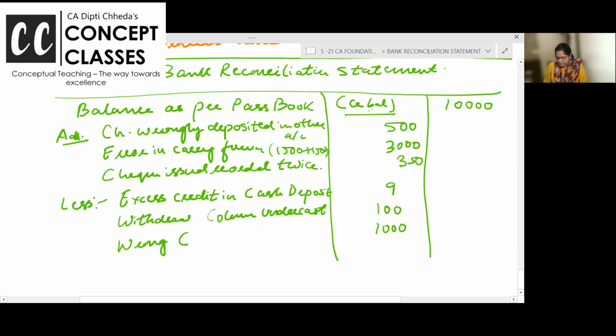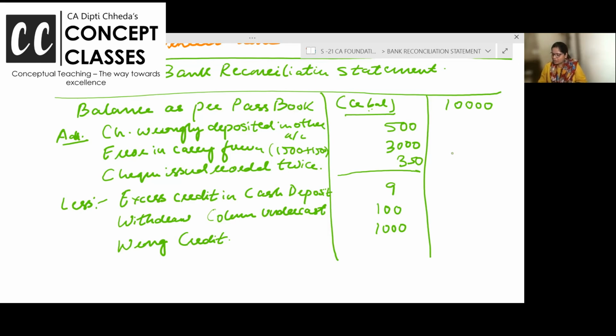Wrong credit. Passbook showed a credit for check of 1000. Deposited by Kishan. Okay, this is Krishna's account. By mistake, Kishan's other customers deposit 1000 has come in our passbook credit side. So now passbook should reverse it, debit. I hope it is clear. You first imagine your side, then you see the passbook side, it will be clear.